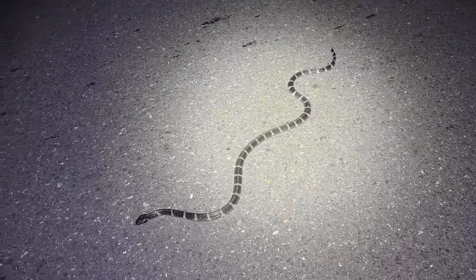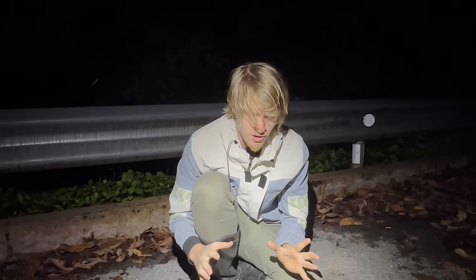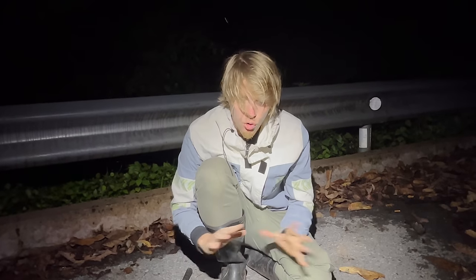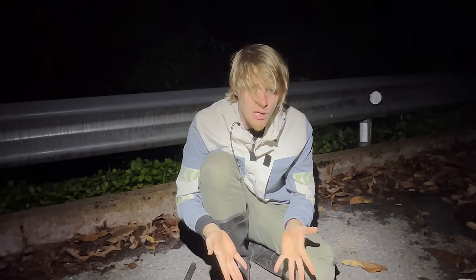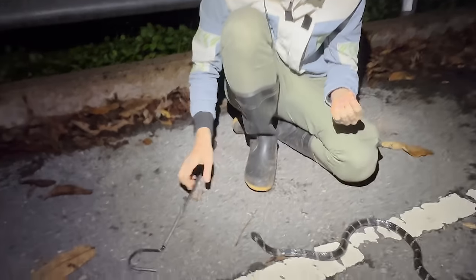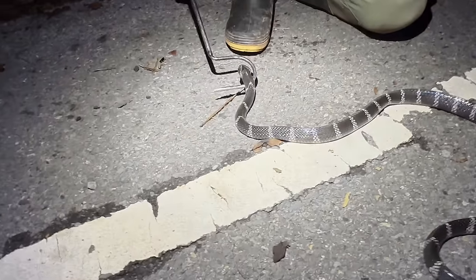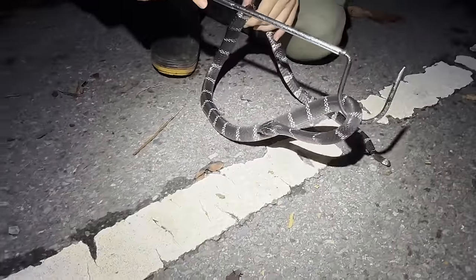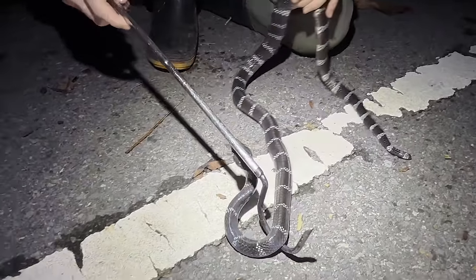My word. Okay, so we came back up on the road to release this beauty, and I figured why not talk about it for a minute, because after all, this is one of the most incredible snakes I've ever found. I mean, look at this. This is in my top three snakes of all time without a shadow of a doubt. Slowinski's crate, the rarest elapid snake in Thailand and one of the rarest in Southeast Asia, full stop.